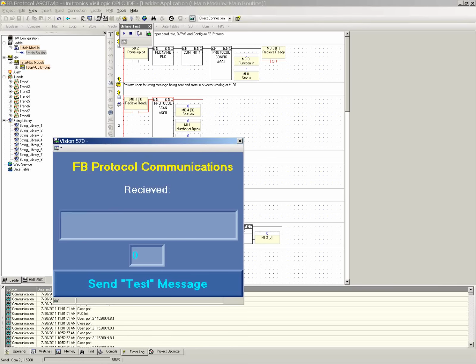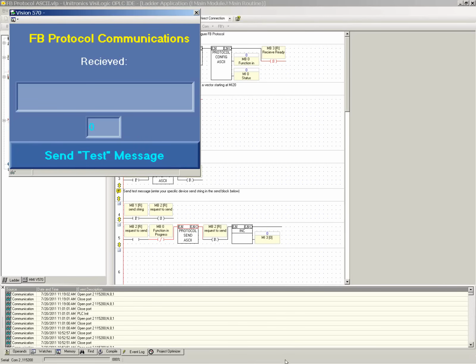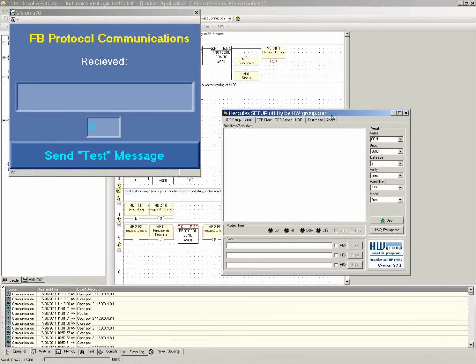So you could, in essence, hook up your barcode scanner or your frequency driver, whatever type of device hooks up and sends ASCII strings. You could connect to this application as a test, receive the message, and it's going to display it on the screen. For example purposes, I'm going to be using a terminal program to emulate my barcode scanner or my printer, say. I'll open that up so you can see.